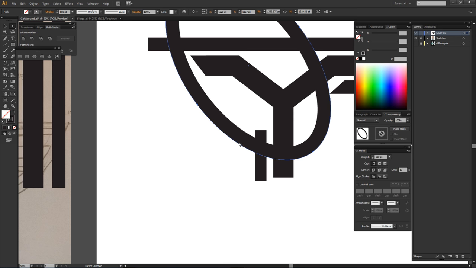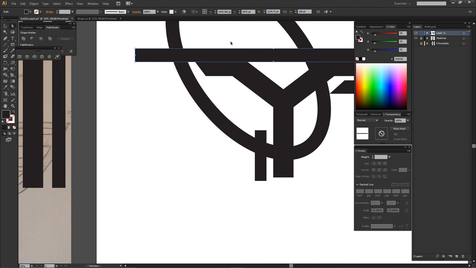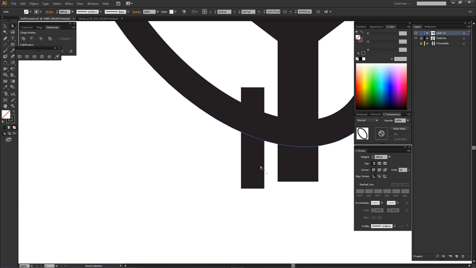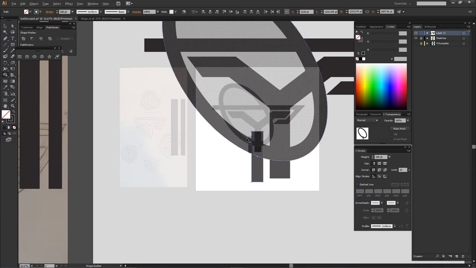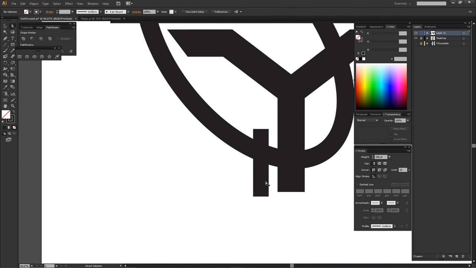So you can actually change a stroke path into a fill path, which will make it so that you can see it like this. So it's a solid shape and not just a stroke. Because if you try to delete the circle here, you're not going to be able to, because it's not an actual shape. It's just a stroke. I don't know why I said actual twice, but I just did.